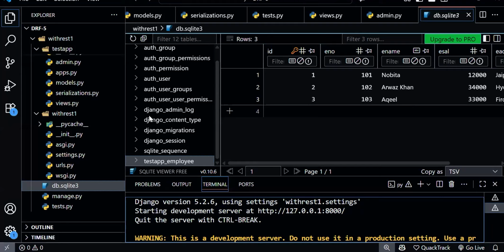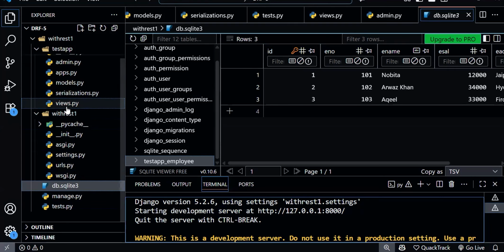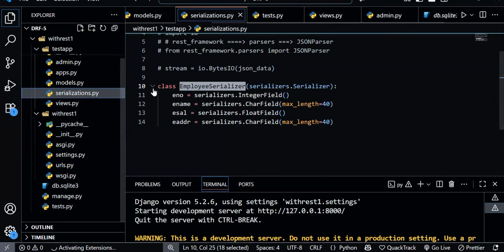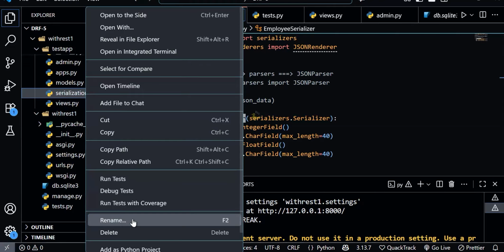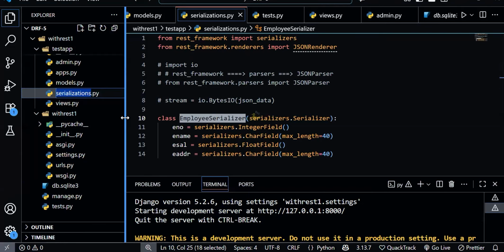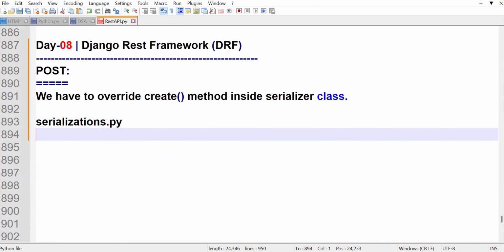So we have this serializer class in serializations.py. Let me copy this name and paste it here.